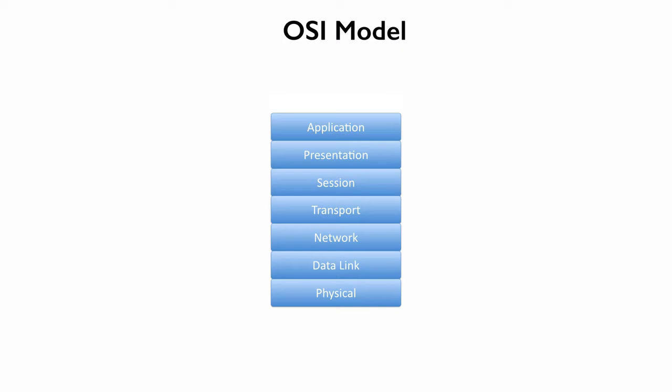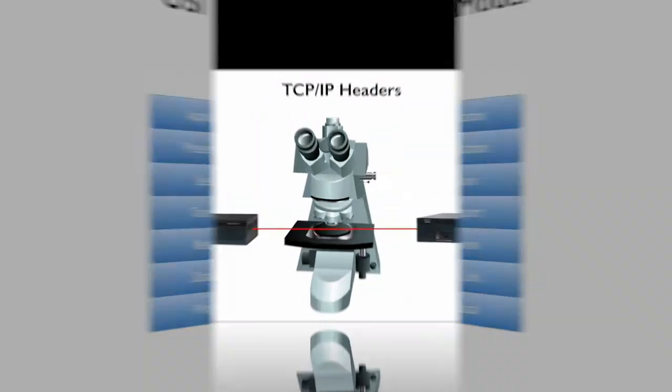And in this video, we want to focus on the headers found in various TCP/IP protocols. We know that TCP/IP is not a single protocol, it's a suite of protocols. It includes IP, it includes TCP, ICMP, UDP, and others. We want to take a look at some of the headers because the behavior of those protocols is really the foundation of the routing topics found throughout this video course.